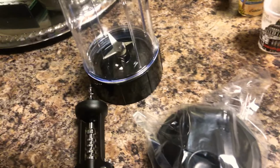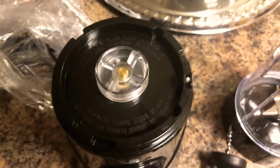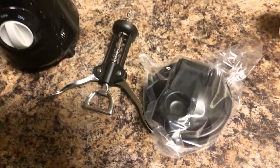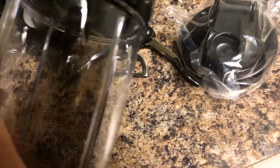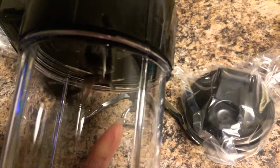Trying to do this with one hand because my counter is not even video friendly. I'm about to cook. But anyway, so it's a personal blender with a plug, of course. Just has standard pulse and then on and off. Okay, whatever. It comes with this little cup container. Sorry. And it's 28 ounces. That's how big it is, 28 ounces, 750 milliliters. You can't hardly see it, but maybe you can see the 28 ounces. Okay, y'all, just take my word for it.